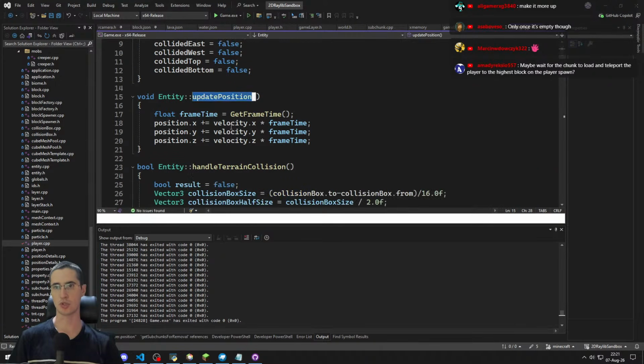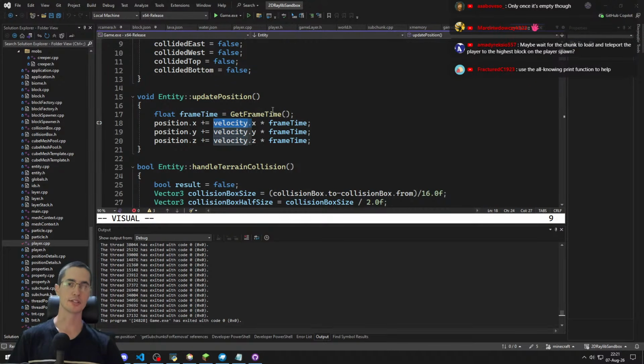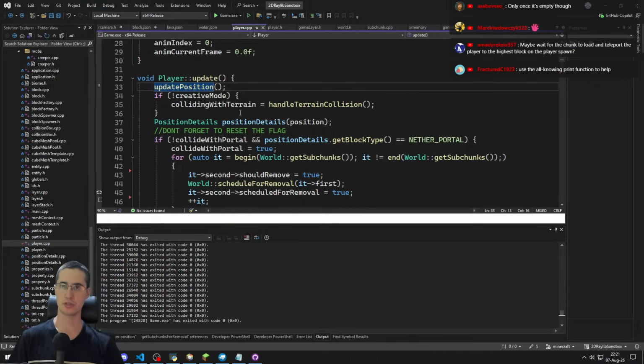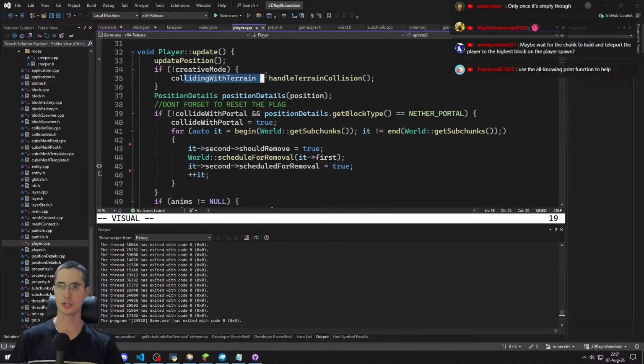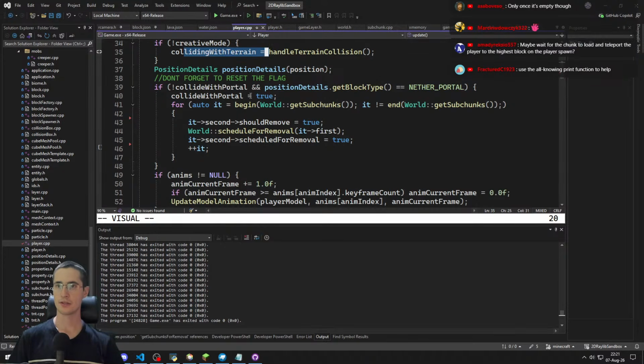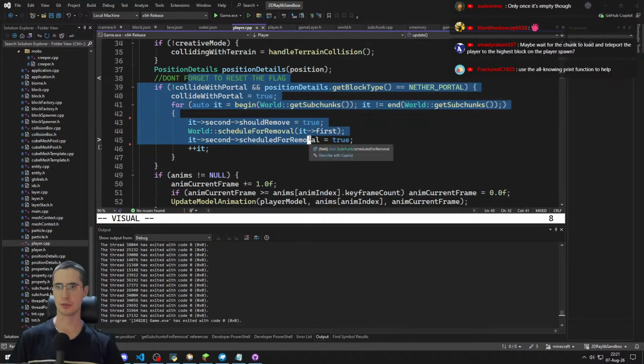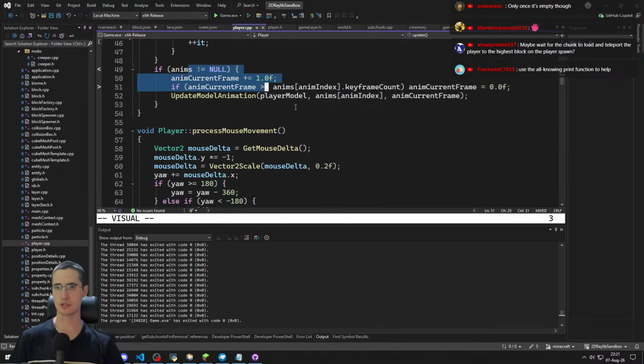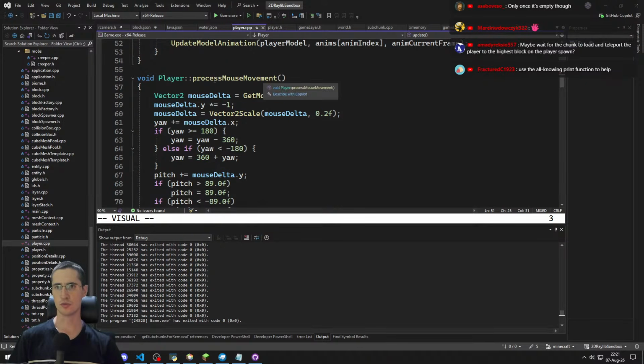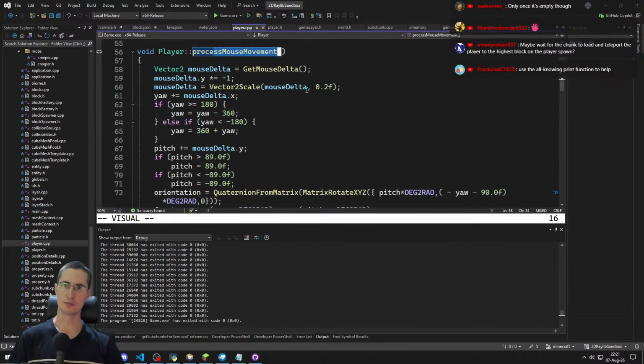Update position. Yeah, we update the position based on the velocity. That's not the problem, because we changed the velocity to be 0, 0. That's fine. Here, handle collision. This is for collision with the portal. This is fine. And this is for animation. Process movement. We change it to be in creative mode.